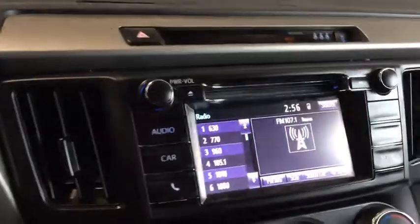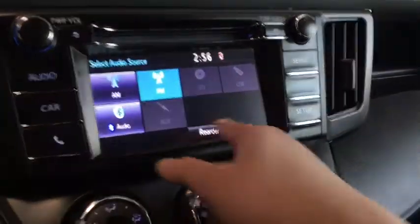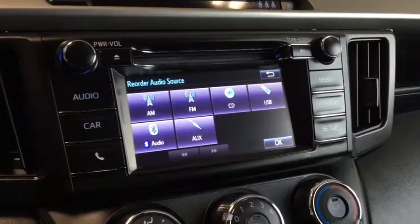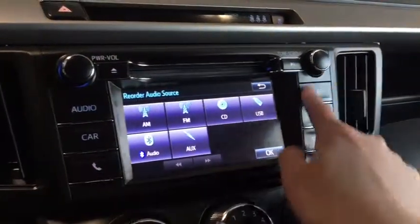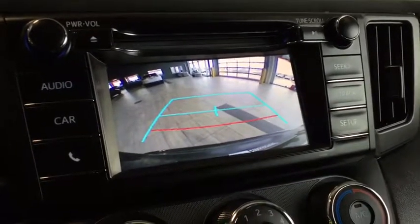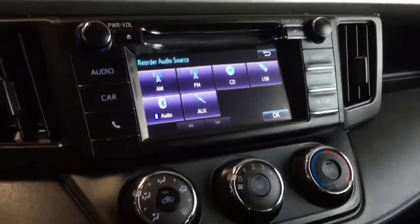Taking a look at your LCD screen — right now it's open to your audio system. You have your AM FM radio as well as your CD player on top. You have your USB auxiliary input with your Bluetooth audio, so you can bring your music wherever you go. You do have the manual controls as well as your touch screen here. Shifting into reverse, you can see that your backup camera pops up on that screen as well — a nice feature to have to ensure everybody's safe.